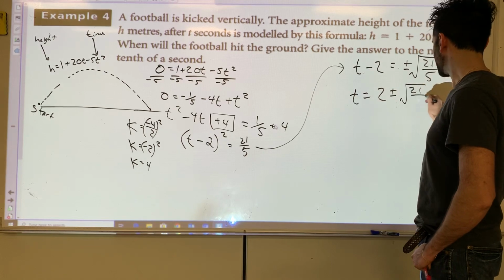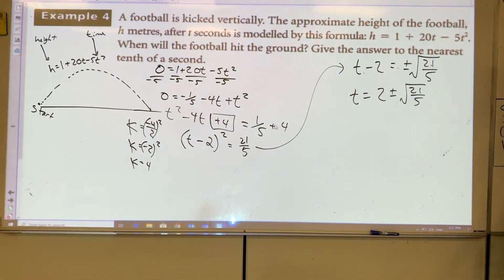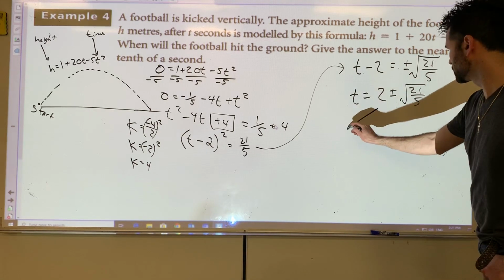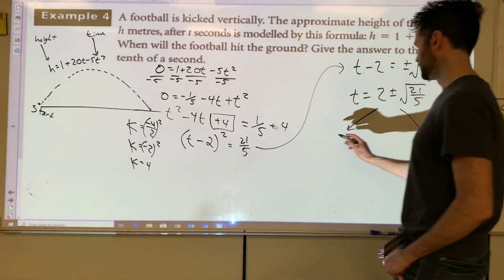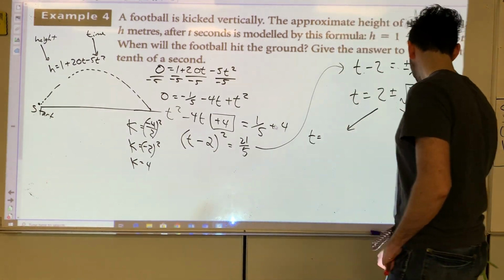Now grab your calculator because we're going to go a step further, right? Because we need to tell them an answer. When will it hit the ground? So we need to know what are the 2 times that we get out of this and interpret the results. So I need your help.